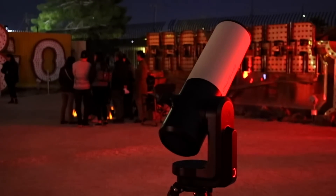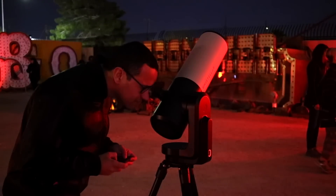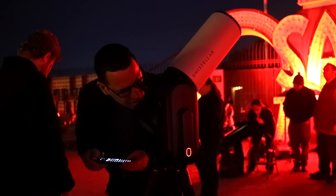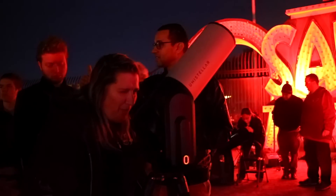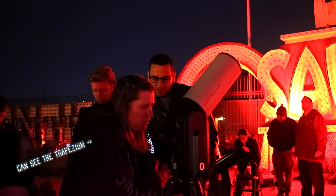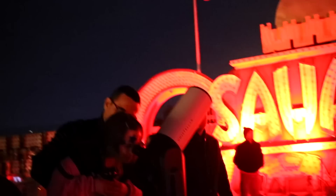It reminded us of Unisteller's first demo videos shown on their Kickstarter page in the very early stages of the project. Bystanders reacted with disbelief — 'No, this is real? Yeah, this is what you see.' Franck instructed viewers not to touch the telescope, explaining that you can make a line and rotate as the images get better over time. One viewer exclaimed, 'Oh my gosh, what is that white swirly thing in the middle?' — and Franck explained, 'That's a Nebula.'